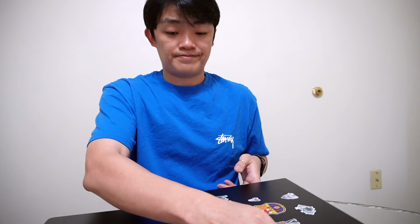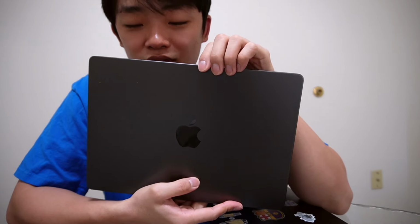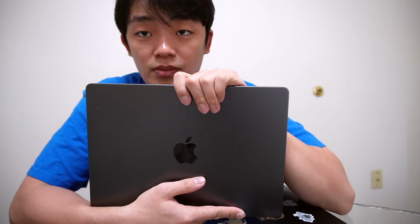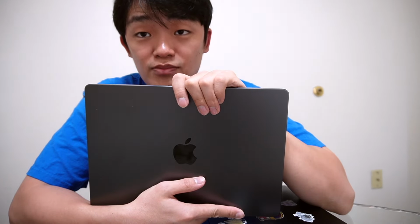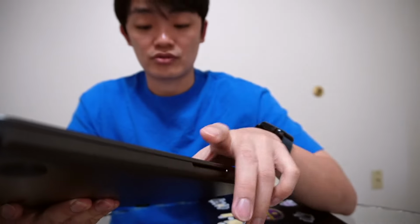I bought this one because I like the space black. I was thinking about buying the normal MacBook Pro M3, but I really don't like the color, and also I want to upgrade to 16GB memory. By choosing the M3 Pro, I also got the space black, and the memory is also higher.